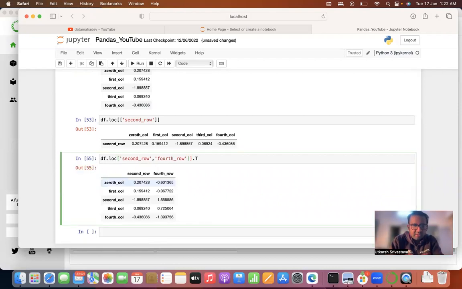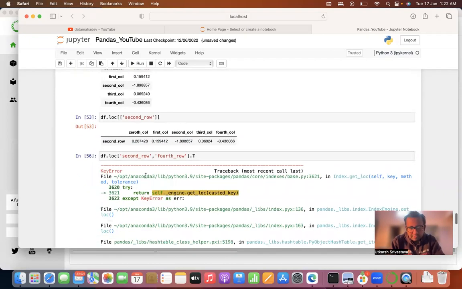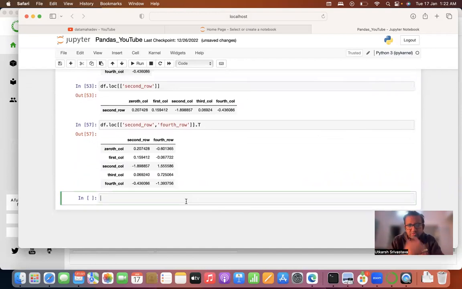If you use a single square bracket, it will result in an error. So use double square brackets and it won't result in an error. Next, we can again access n number of rows.